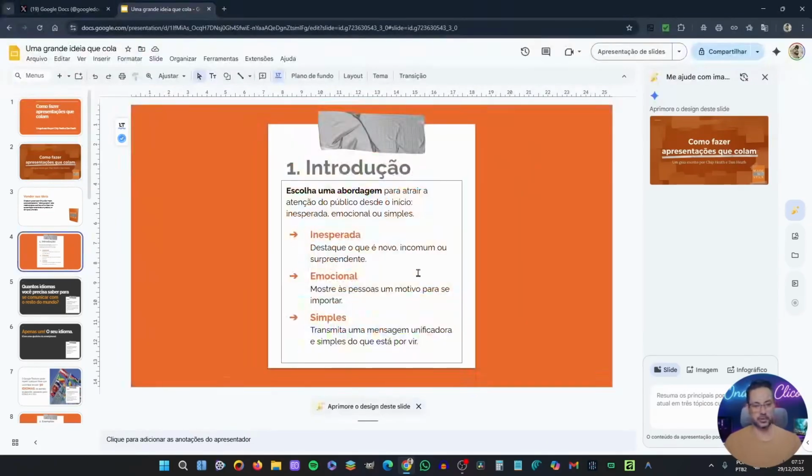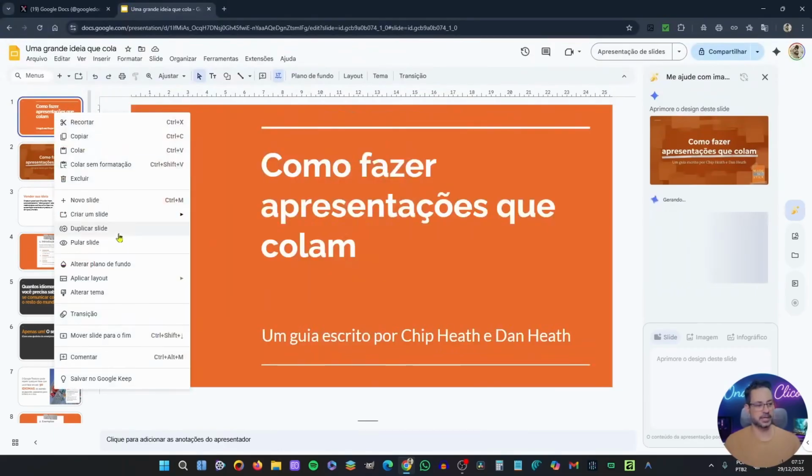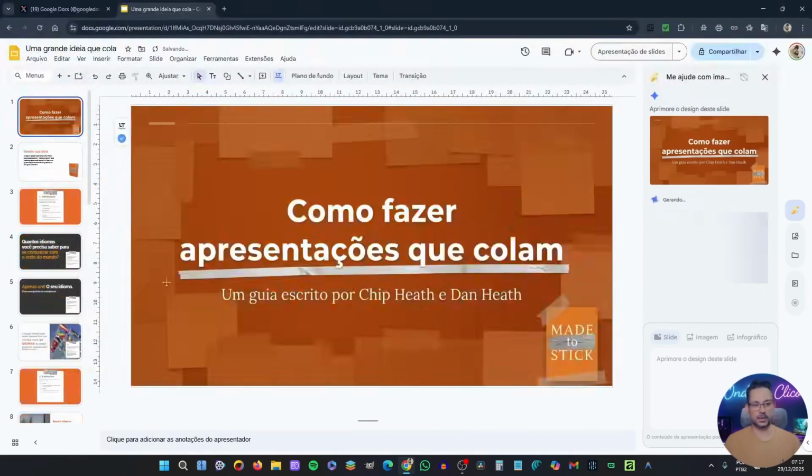Now let's move on. I'm going to choose this other one here and ask for the same thing, improve the design of this slide. The cool thing is that you can do this with all the slides that appear here. And then you can make this substitution however you want. For example, I don't want this first slide anymore. So I click on it, come here, and delete it. So now my presentation is going to start with this slide here that was modified by Nano Banana Pro.